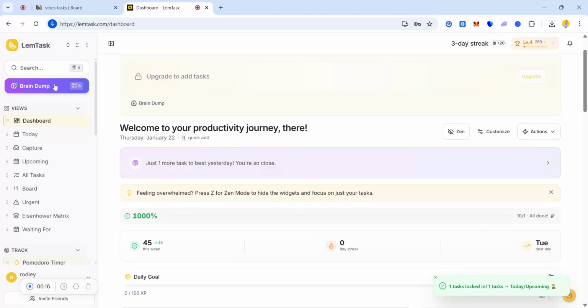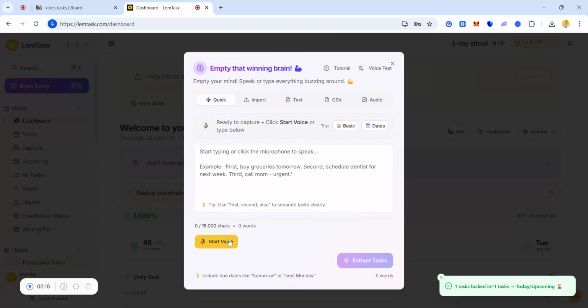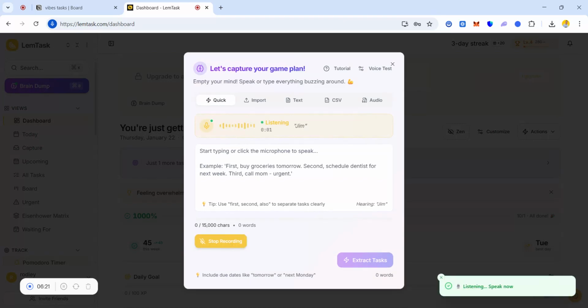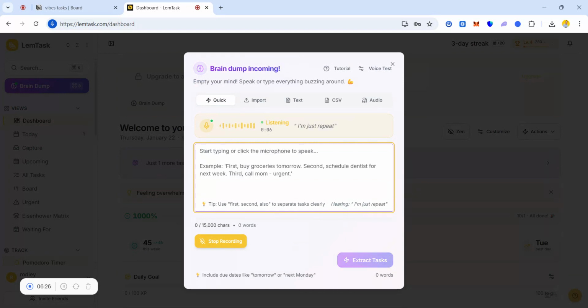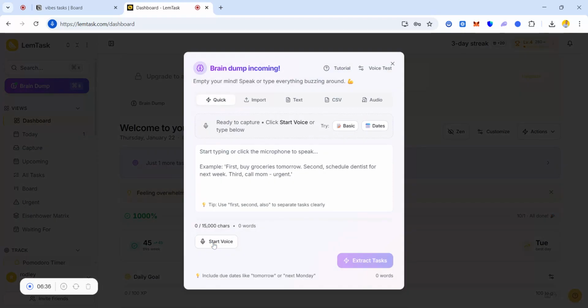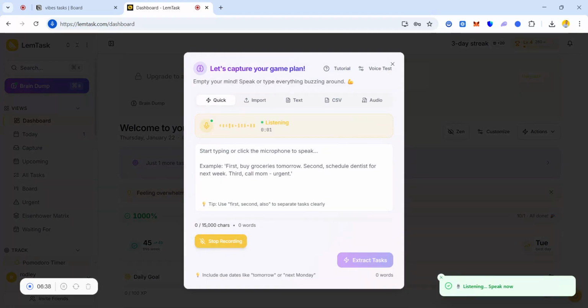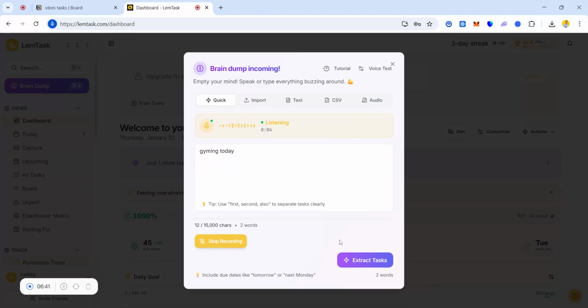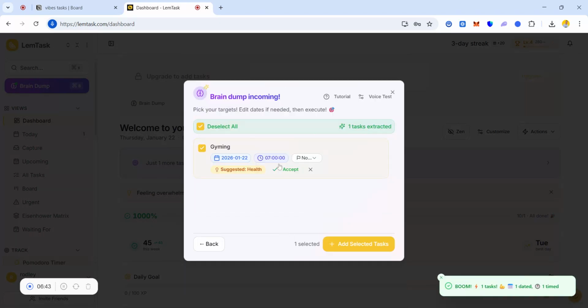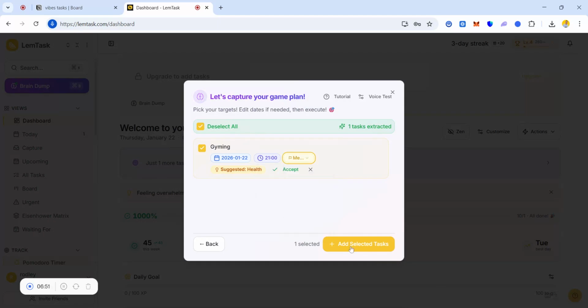And I'm moving on to the next. Gymming today. Let me just repeat that. Gymming today. Did I just add that? Let's just add the time, how high level priority it is.